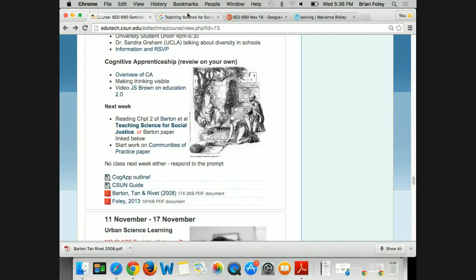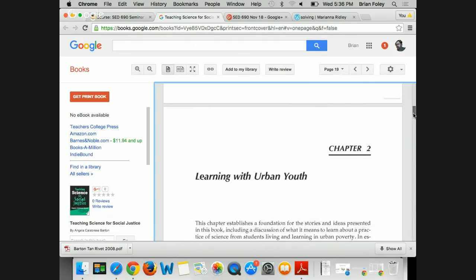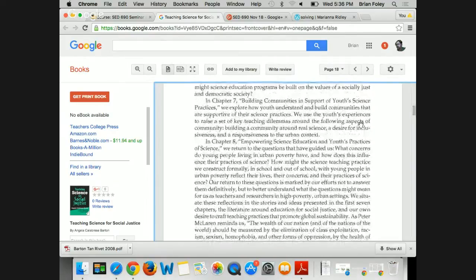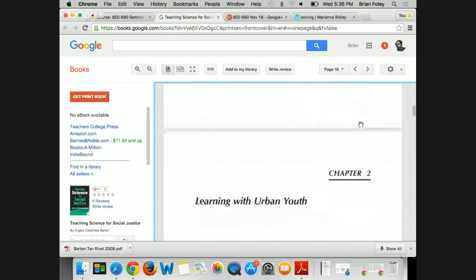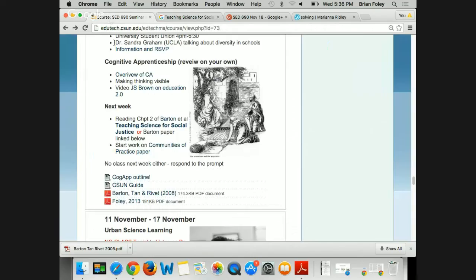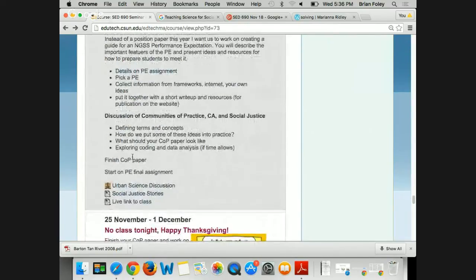If you're looking online, it's a Google book, right? And so chapter 2 starts on page 19. And there are a few pages missing on this, but I think all of chapter 2 is there. Cool. All right. But don't start writing just yet. First go and read one of those so that you have the context for what we're talking about.